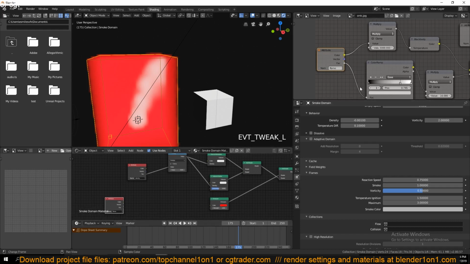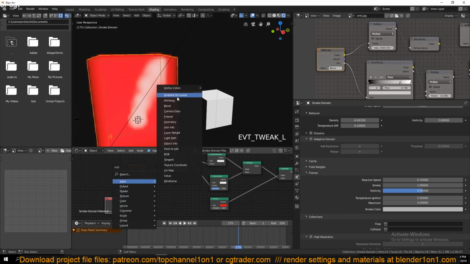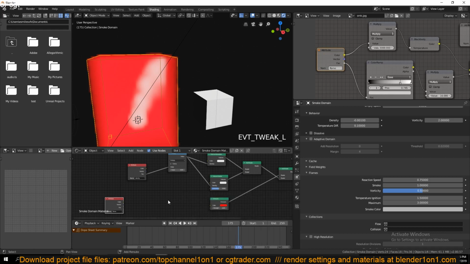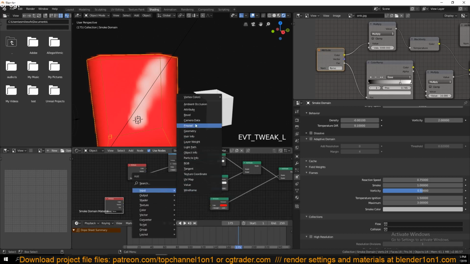Oh, actually, sorry, this is not an attribute. This is a node within Blender. So Shift A, input, black body. It's supposed to be somewhere here. Let's just search it. Black. It should be something.